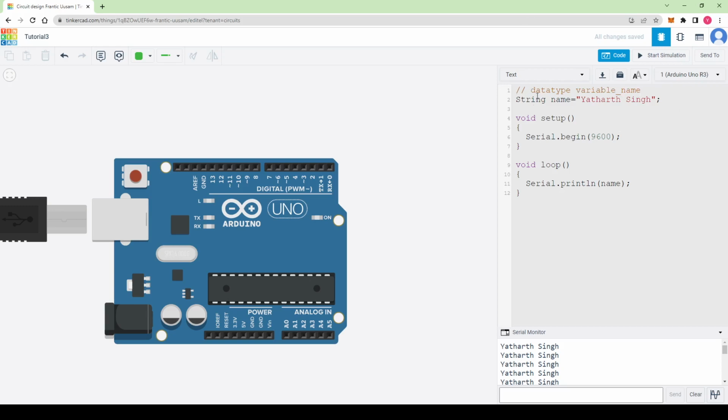Here the data type is string, and the name of the variable is name. Then you put an equals to, then if you're creating a string, double quotes, then the value you want, and then a semicolon. So this is the basic structure of a string.